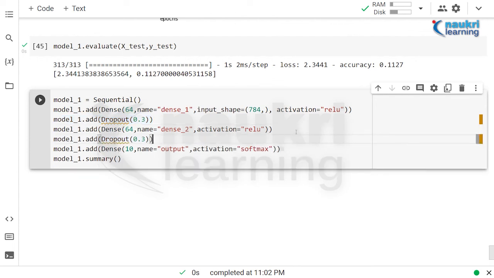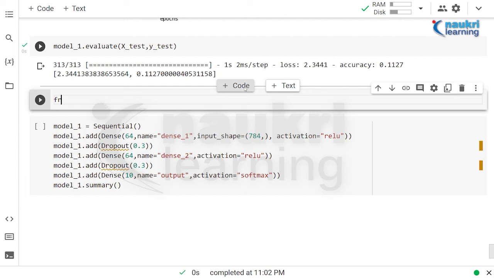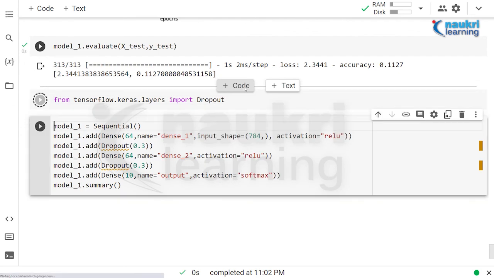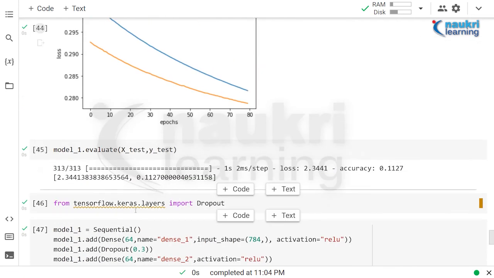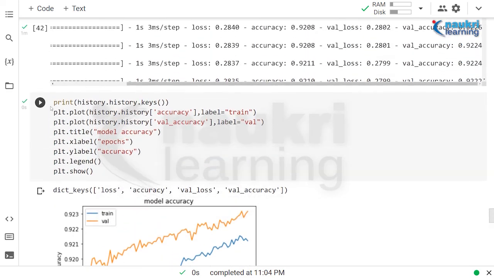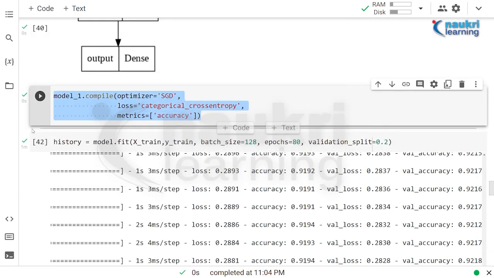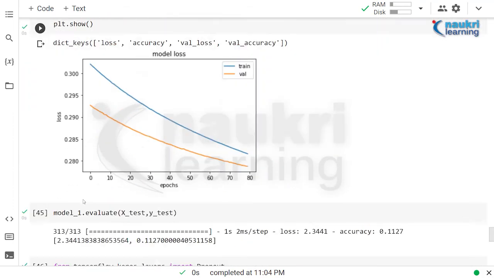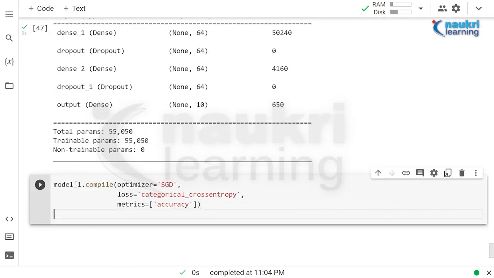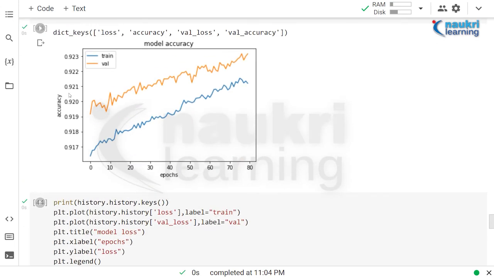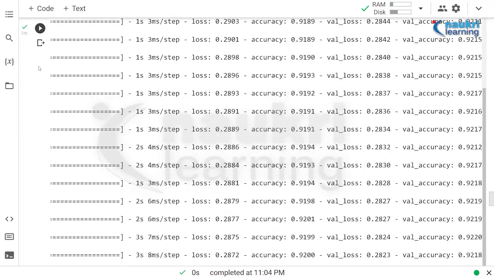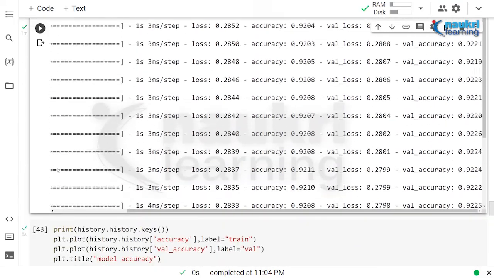Okay, so I'll add my dropout layer. Along with this, I'll have to import it: from tensorflow.keras.layers import Dropout. Once this is imported, we are adding a dropout layer, which is an additional layer that will help me reduce the overfit. Now, let's go ahead and compile the model and perform the fit again. I'll perform compilation and the fit in the same cell so that we will be able to see it working. So I'll copy this code.